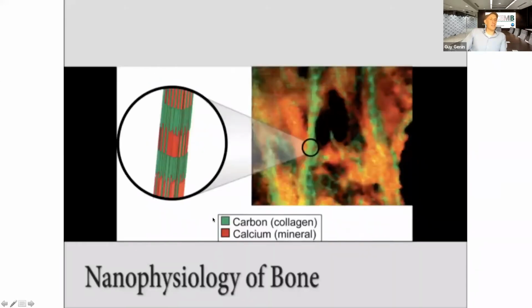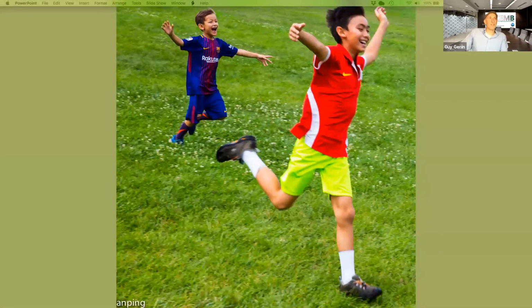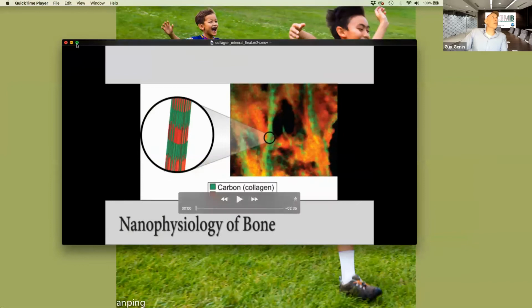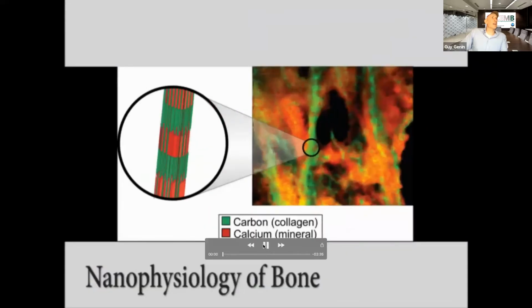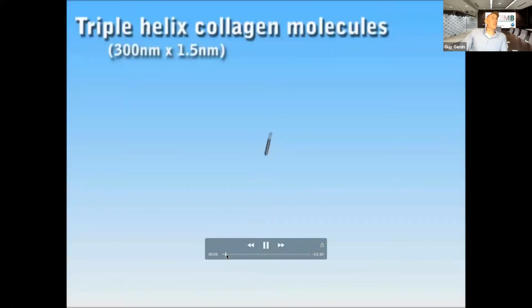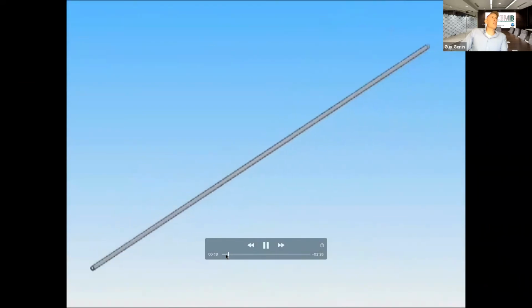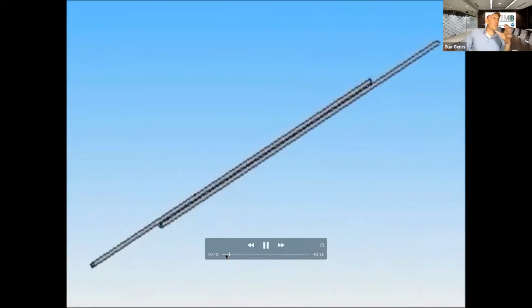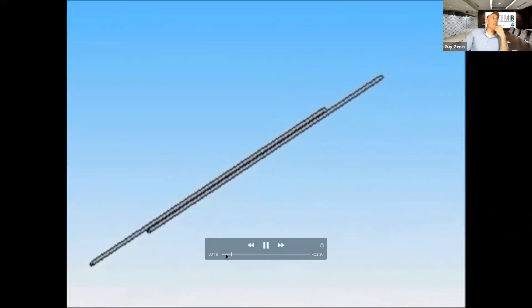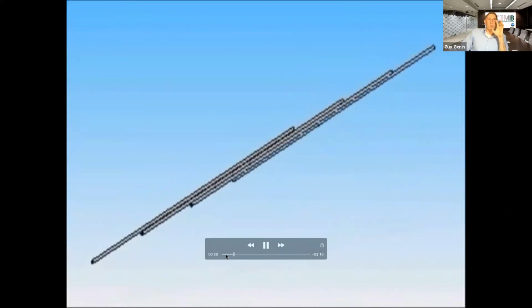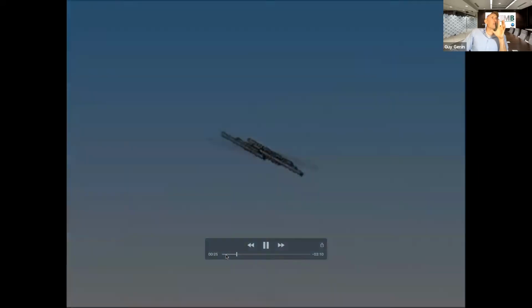All right, and so this is the movie that I couldn't get to work, so I'm going to try only once to see if I can use this software here, and we're going to skip through parts of it. This was really early in the days of movies, so this one was hard to make. If we take each one of these triple helix molecules to be a rod, it's a slightly bent rod. They have a certain stacking together, and for those of you who have a physics background, this would be the point group of the repeating group of the Bravais lattice.